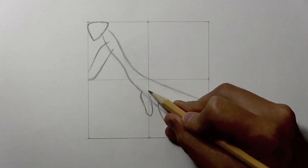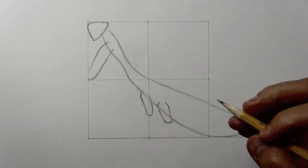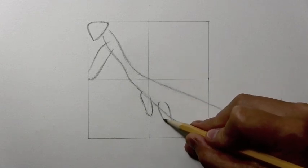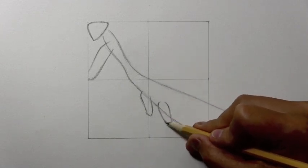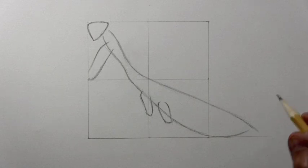Not necessarily the angle, but pay attention to the length of this, and they're similar lengths to these two. For the photos that I looked at, this one looks slightly larger, but really quite similar in size.